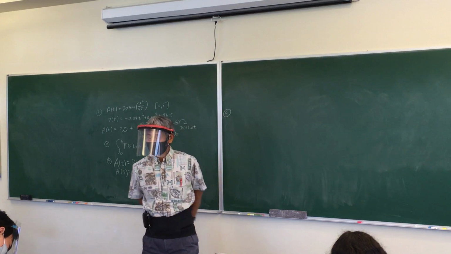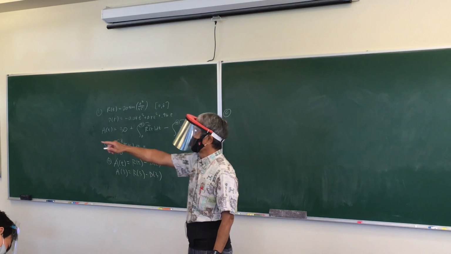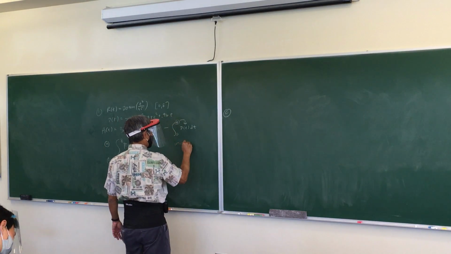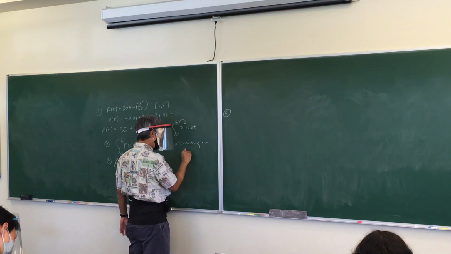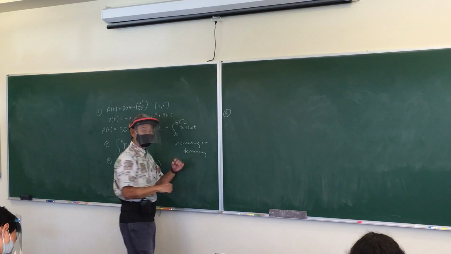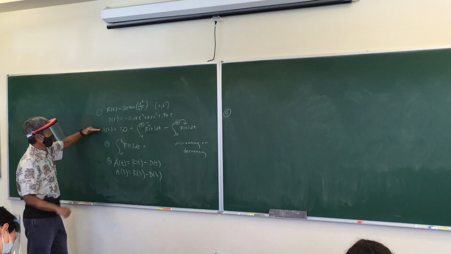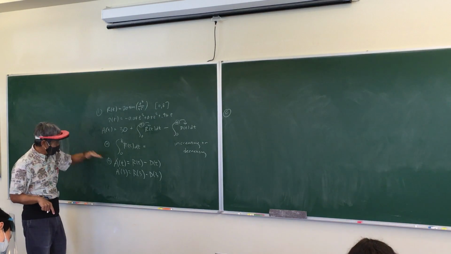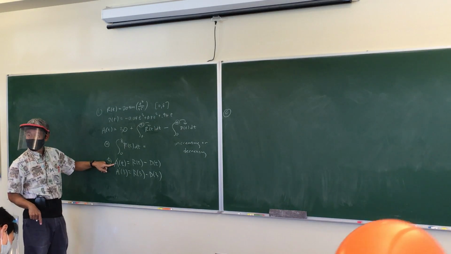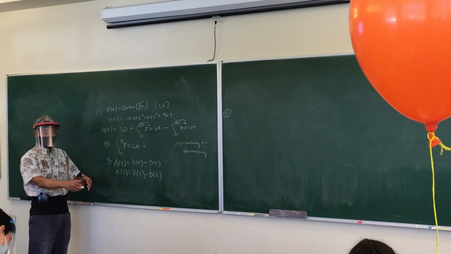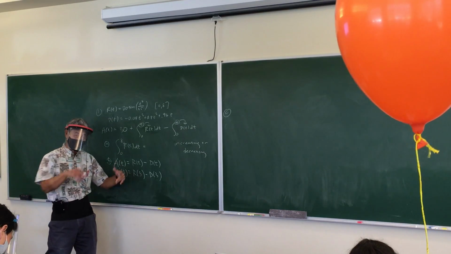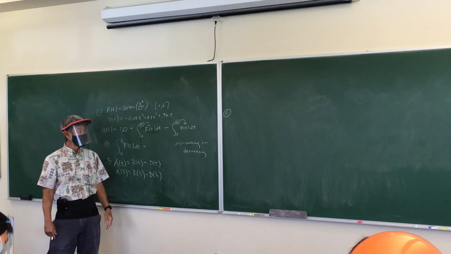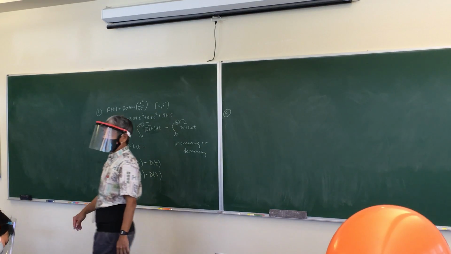Oh, question. Sorry, can you explain why you're finding the derivative? Because it says, is the amount of water in the pipe increasing or decreasing? How do you tell if a function is increasing or decreasing? You look at its derivative. See, this is the amount of water in the pipe, right? So to figure out if it's increasing or decreasing, you gotta look at its derivative. This is the derivative. So you plug in 3, if it comes out positive, it was increasing. If it comes out negative, it was decreasing. So whatever the function is, you look at the derivative. Does that answer the question?